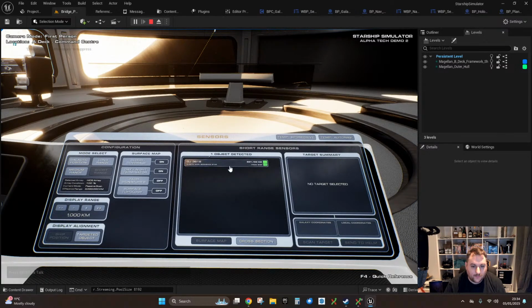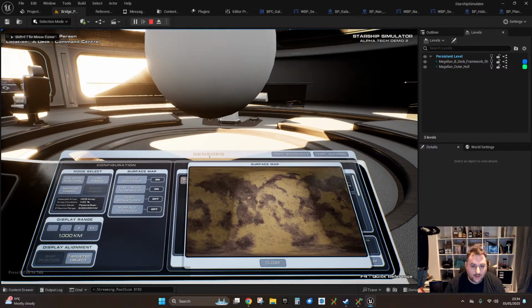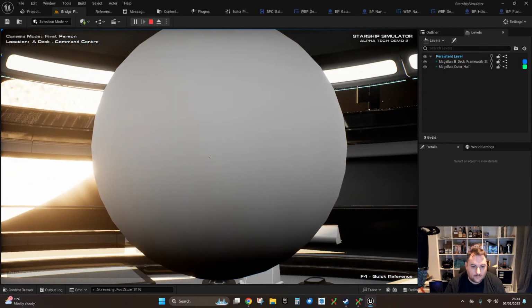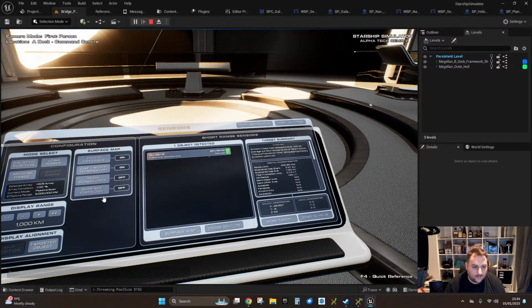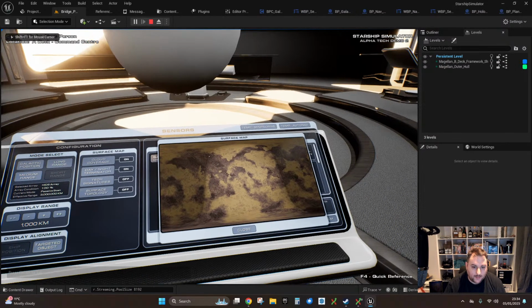So with our short range scan, obviously, we're generating this flat image as a pop-up.